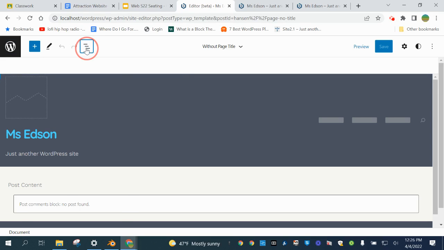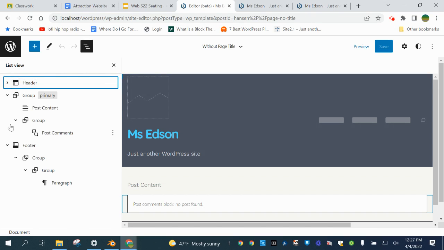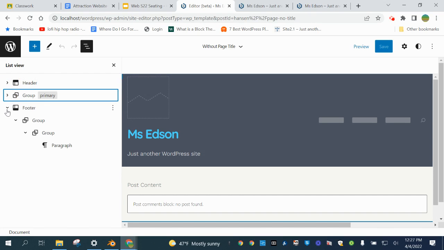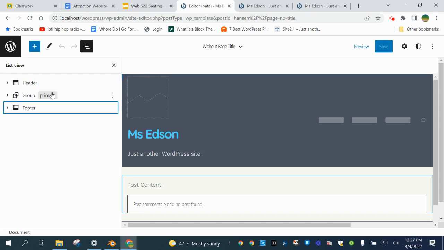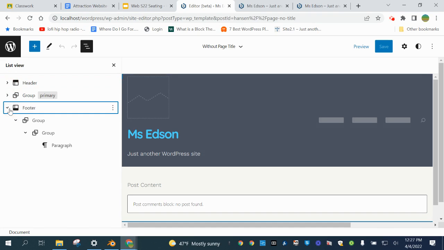Now I can use my block editor and I can change how this looks, right? Because right now the default is to put the navigation right here with this color behind it, et cetera. So I'm now in the template editor. These are all my different blocks that are in the template editor, which are usually split into three major things. The main group, which is where most of the stuff happens, which is the bulk of your website, your web page. Then I have a header, and then I have the footer.